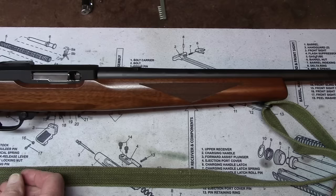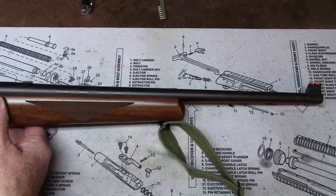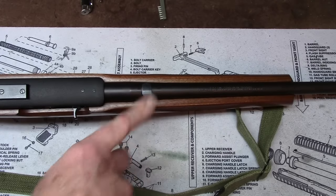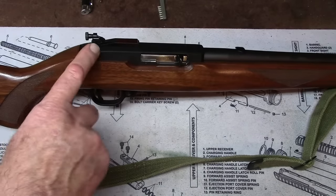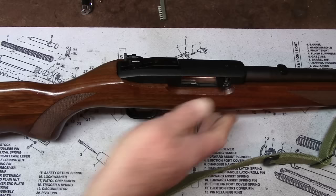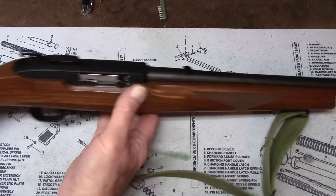The forend in this particular model doesn't have the barrel band as many of the standard models and the carbine model do. It's got an 18-inch tapered barrel. I've taken the liberty of replacing the standard open rear sight with a Marble barrel blank - a very inexpensive barrel blank just to cover that slot. I also put on a Williams ramp peep sight, and the combination between the glow front sight and this Williams peep is extremely fast. You can keep a can rolling for a long time with that combination, or roll a rabbit if you want to. Very, very efficient.